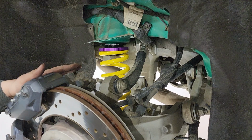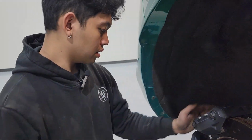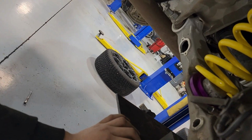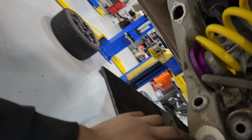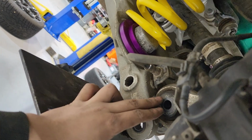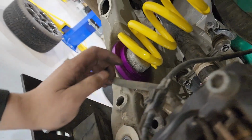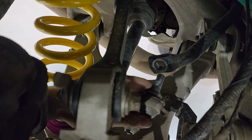Okay, so what we did for the springs, on the bottom, the jack is still supporting the lower control arms. What we did is we removed the bolt and nut that's holding the lower control arm to the knuckle, which allows us for more movement. And we also disconnected the sway bar links.